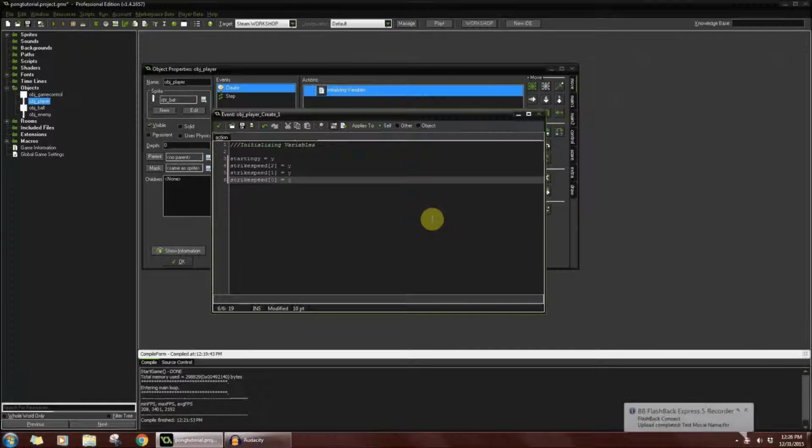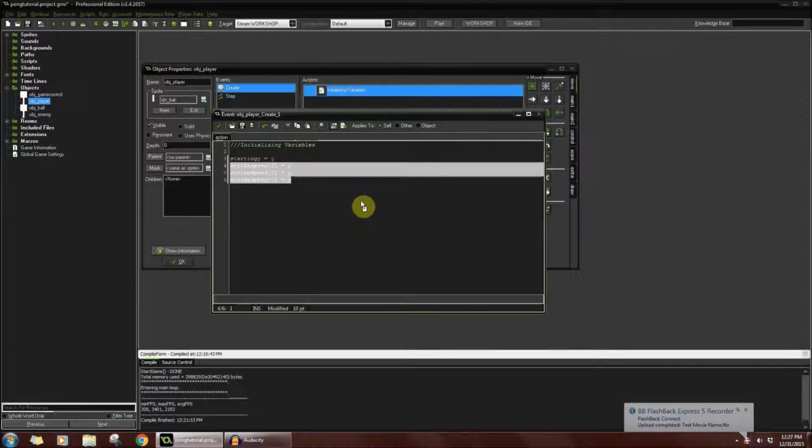And so what this is going to do is keep track of the Y position, the up and down position of the paddle, in 3 different points in time. Now you could just have it keep track of the previous Y position in comparison to the current Y position, but the reason why we're not doing that is because that would mean that the strike speed would have to be frame perfect. I feel that momentum makes more sense when you actually take into account previous positions and not make it frame perfect.